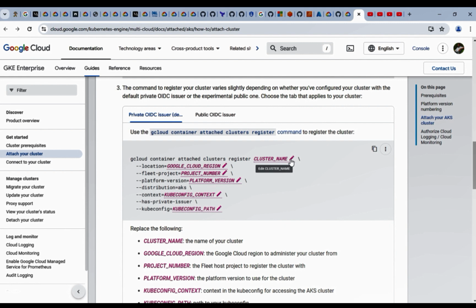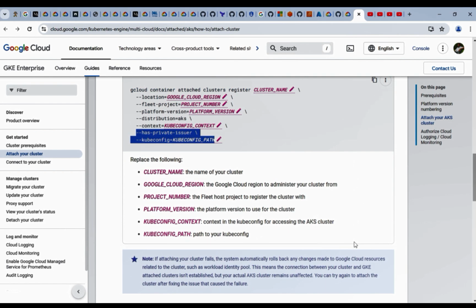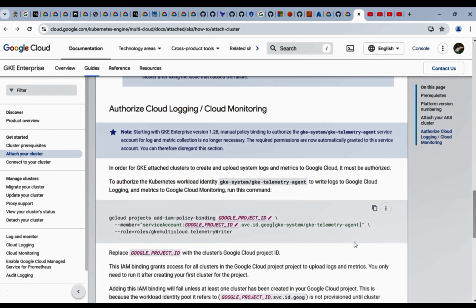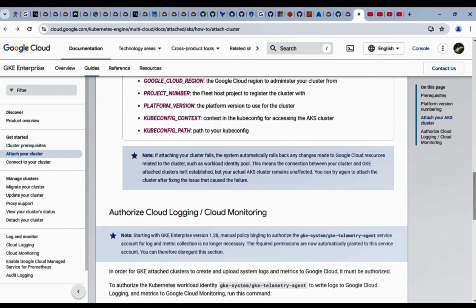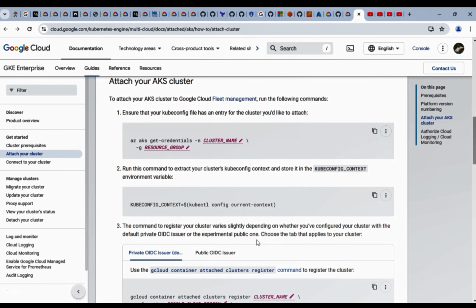You give your cluster name, the Google Cloud region location, the corresponding project number, basically the fleet project, and the distribution, whether it's EKS or AKS. It's not much complex. And for logging, if you are planning to use the Google Cloud logging facility, you can set up this IAM policy and start using it. It's not that complex.